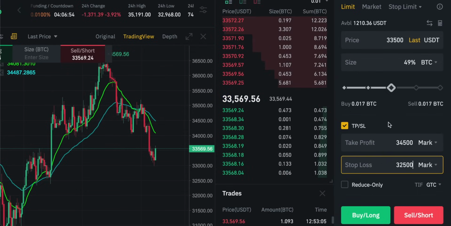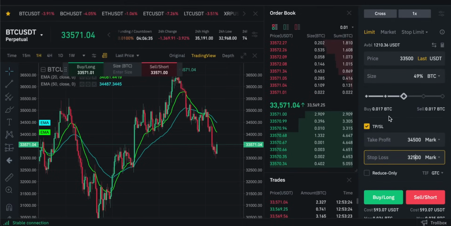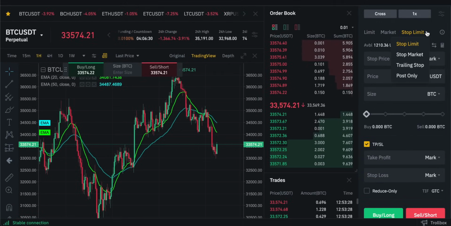Later on in the video, I will discuss ways that you can set your stop loss and also some risk management. We can use some technical indicators to actually show us where we should place our stop loss. So we can use that together with this option right here and actually manage our risk. Keeping on order types though, we can actually come to a stop limit or a stop market order. So I'm going to click right here and you can see stop limit and stop market.